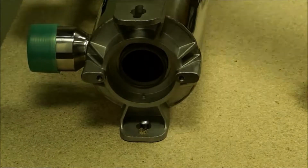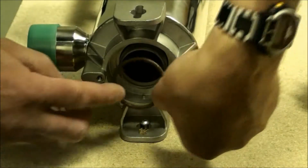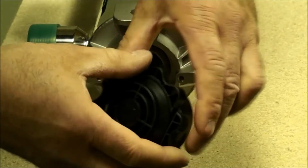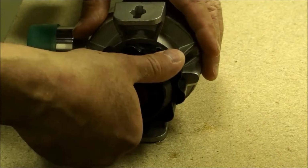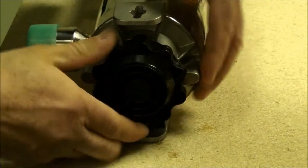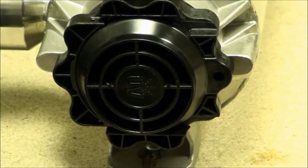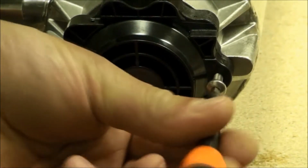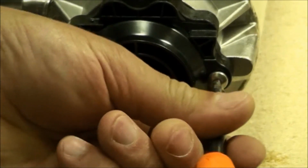Moving to the bottom end, again, a little bit of water on the O-ring for lubrication. Slide it over top and then install the bottom sleeve bolt, which locks in place with a quarter turn. Next, insert and tighten the lower sleeve bolt retaining screw.